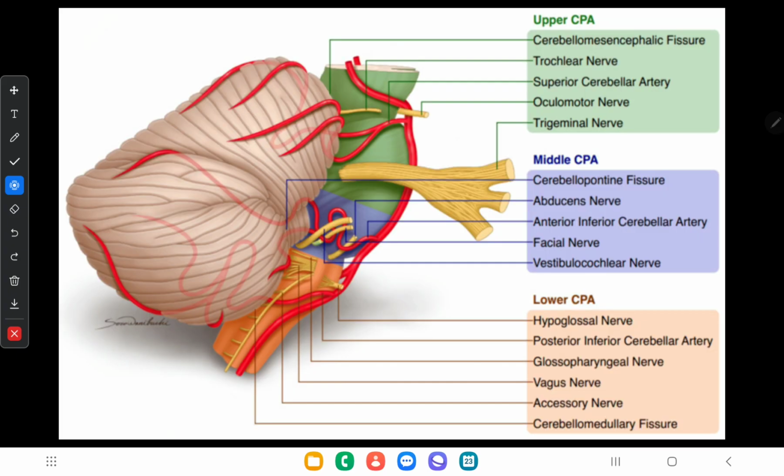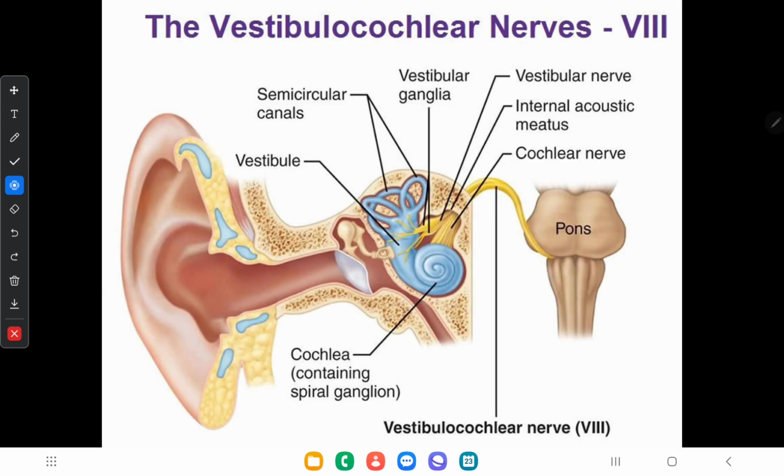This is a diagram of the cerebellopontine angle. Here is the cerebellum. You can see the brainstem: the midbrain, pons, and medulla oblongata. So this area is the cerebellopontine angle, and you can see the vestibulocochlear nerve here. This is the vestibulocochlear nerve. Then this vestibular nerve enters into the brainstem through the pontomedullary junction. This is the pontomedullary junction, pons and the medulla oblongata. So this is the pontomedullary junction, slightly lateral and posterior to the facial nerve.